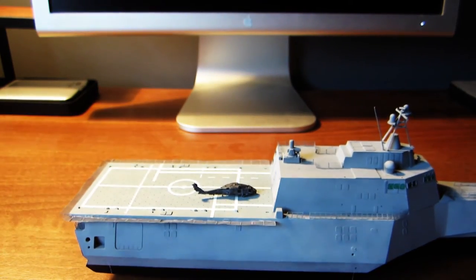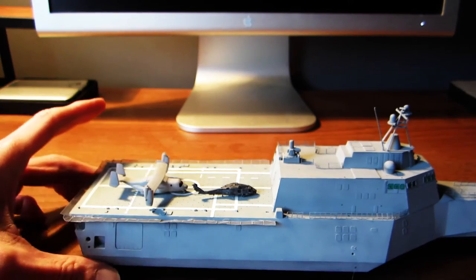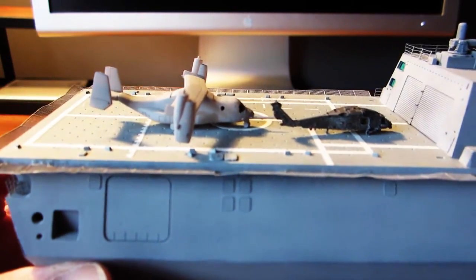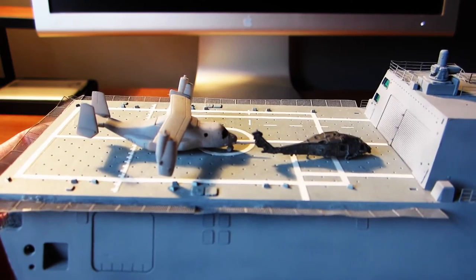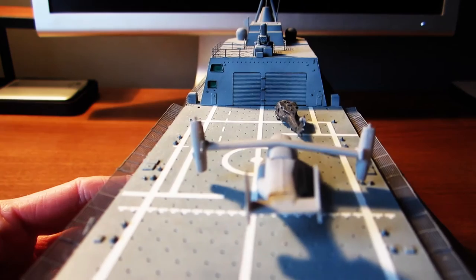As the Coronado has a flight deck, the kit comes with parts for a basic helicopter and also a small helicopter-type drone. From the aftermarket aircraft set I bought for the USS New York model, I had a few going spare, so decided against equipping it with a Seahawk helicopter from White Ensign Models — pictured here — and decided to go with an Osprey instead. Maybe not factually accurate, but it does look a hell of a lot cooler.